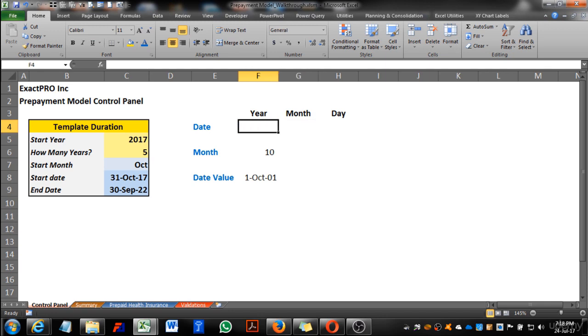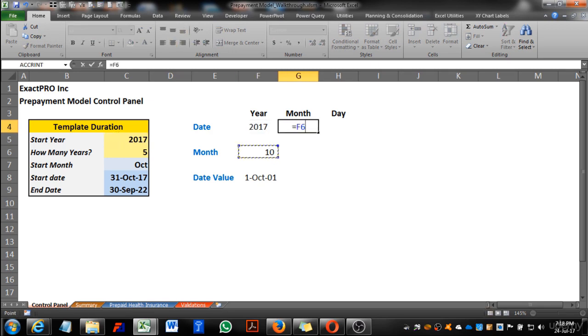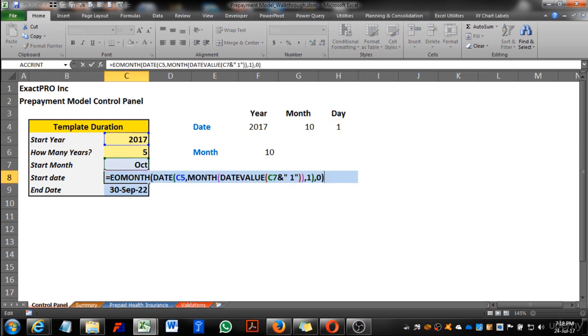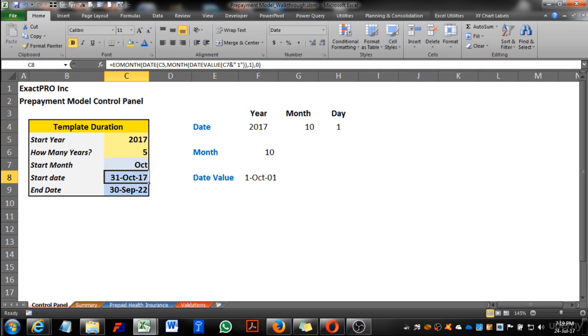So now if we complete this DATE function, we'll select the year from cell C5, which we already have as input. For the month, we'll select the MONTH formula, which is the output of this MONTH function. And for the day, we can put any date, as we arrive at the end of the month, so I just put 1 here, which you can put directly in the formula. You can see this is the simplified version and this is more of a nested function, combined into one formula. For the end of the month, the start date would be this date from the DATE function: 2017, 10 and 1. We don't want to move any month, so we want the end-of-month date for that particular date, which would be 1st October. And the end of the month for 1st October is 31st October, which you got here.